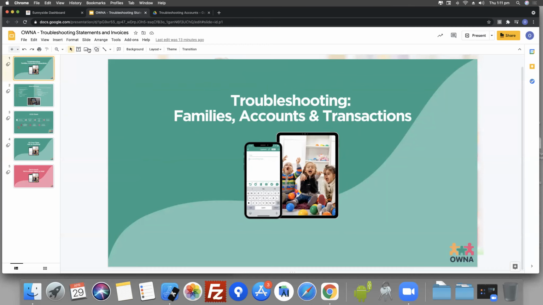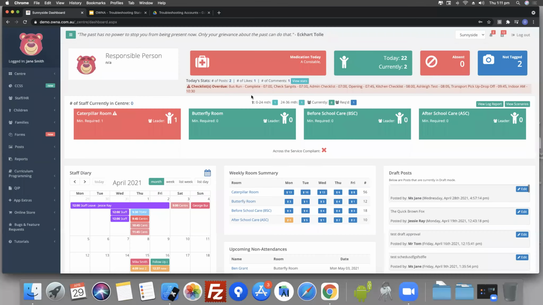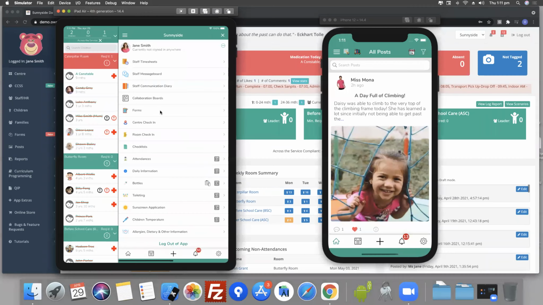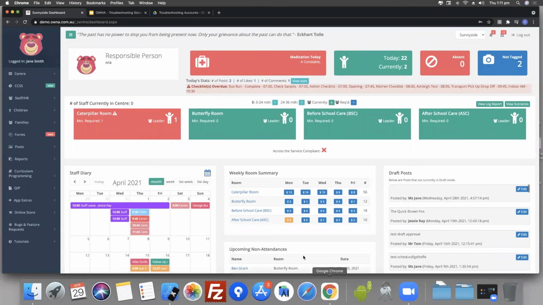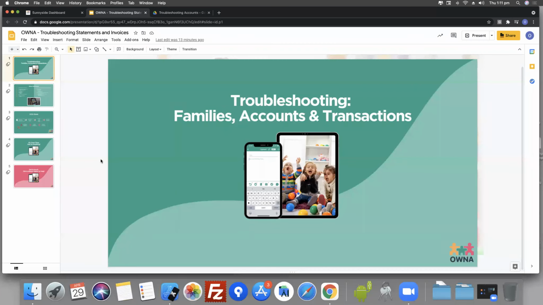Okay, awesome. So everyone said they can clearly see my screen, but for anyone that may or may not be familiar with it, this is the portal, what we call the back end. I do also have the simulator open somewhere on this computer here, but we're not going to really use it as much in this training. But if I do need to refer to it, I will let you know. That's basically what an educator sees or what a parent sees. Okay, but awesome. So let's get into it, okay, guys.